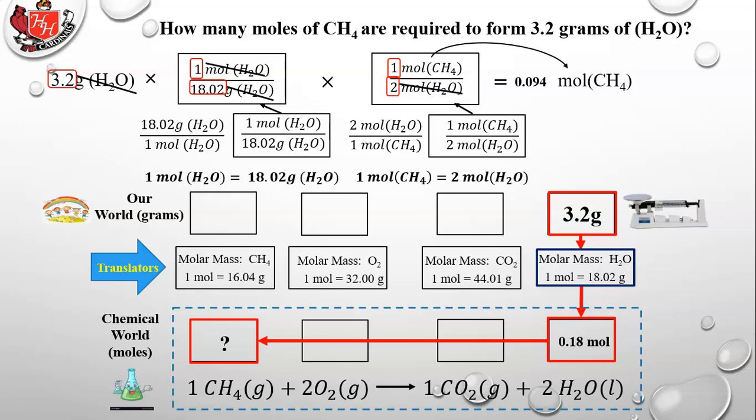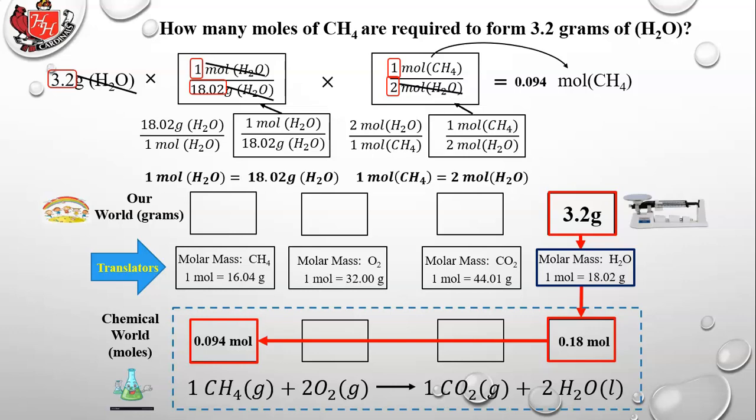But in this one, we're just going to use it once, so I'm going to go ahead and write that answer over there. And you see up above, CH4 in the moles row, it says 0.094. In other words, what is the interpretation of this? It would take 0.094 moles of CH4 to produce 3.2 grams of water at the end of the day. Okay? Again, you may want to watch this a few times so that this concept sinks in. It's not supposed to be easy. So just keep that in mind.